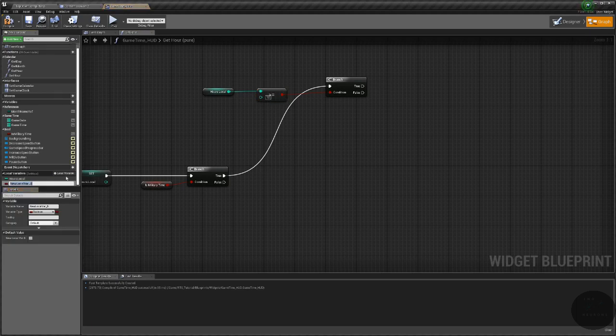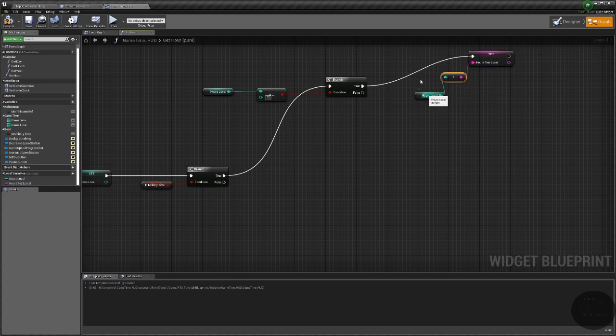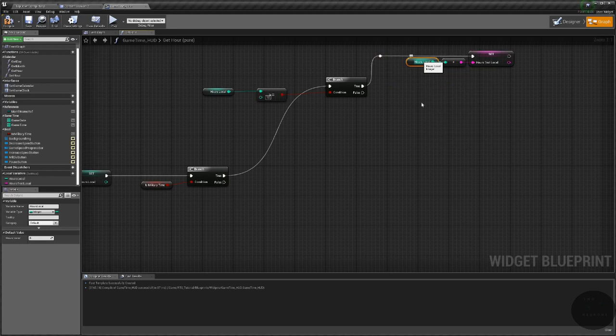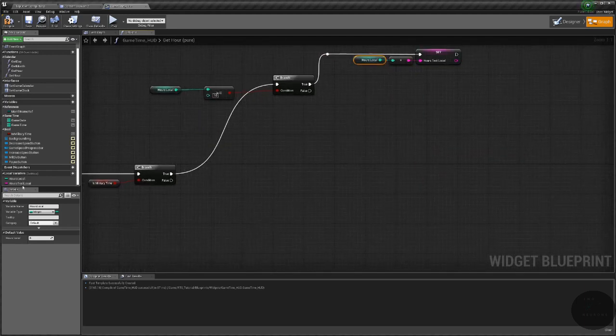So we're going to create a new local variable called hours text local, which will be, of course, a string type. The default value will be 0. We'll compile that. And we're going to set it here. What it will be set to is the hours local. Have a nice little conversion node in there. There we go. Just going to put in the reroute so it can go up a little bit more nicely. There we go. Drag off this hours local, put it onto the false.